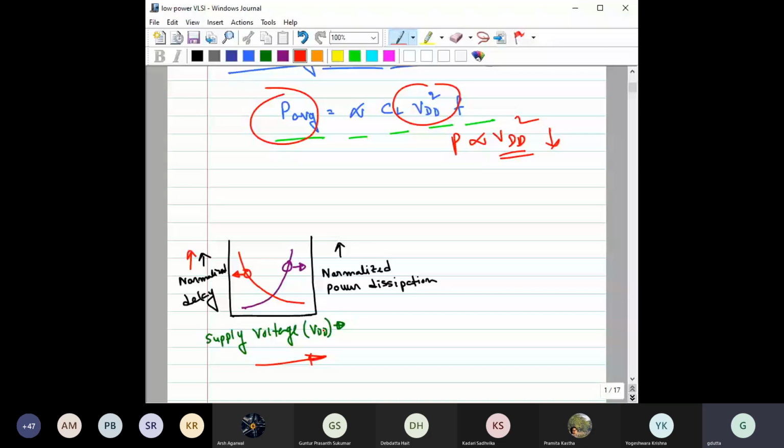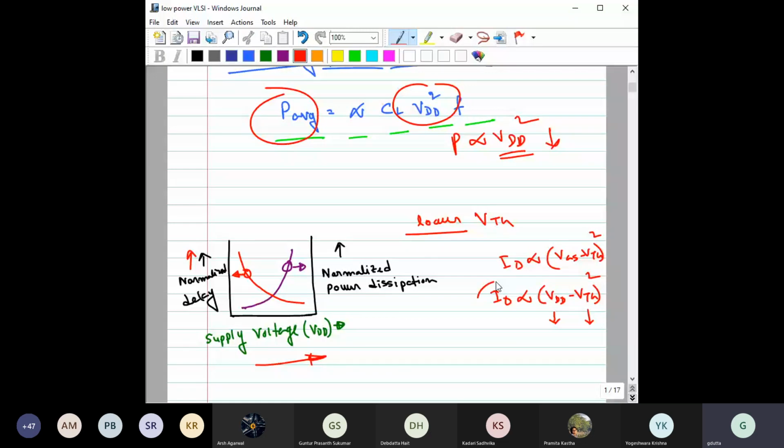So there we talked about a couple of things. We could lower the threshold voltage, because if the transistor is in saturation, the current depends on VGS minus VTH squared, so ID is proportional to VDD minus VTH squared. You are reducing this VDD, but at the same time, if you reduce the threshold voltage also, then you can maintain the level of ID.